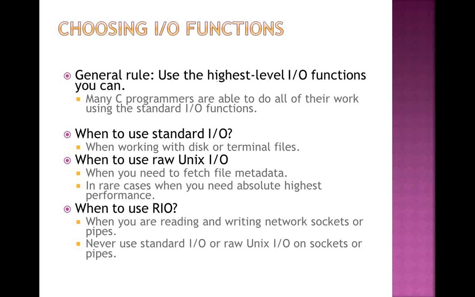When to use standard input output? When working with the disk or the terminal files, always use the standard input output functions. Then when to use the Unix input output? When there is file metadata, it is good to use the Unix input output. And when to use the RIO package? Whenever there is a network socket or pipes.